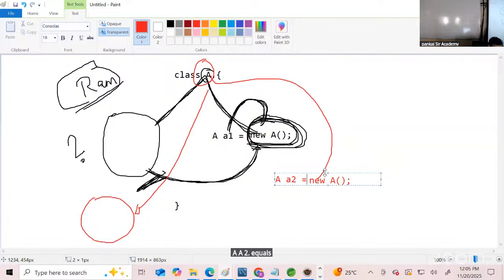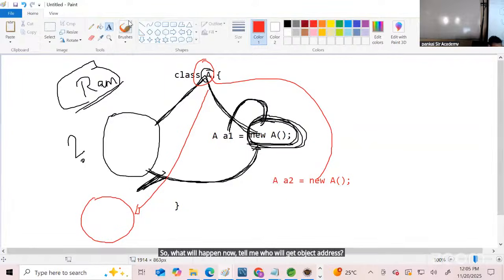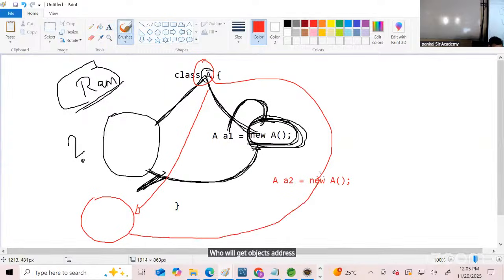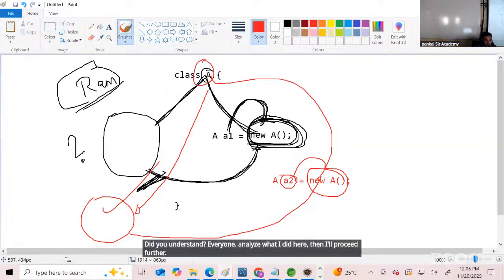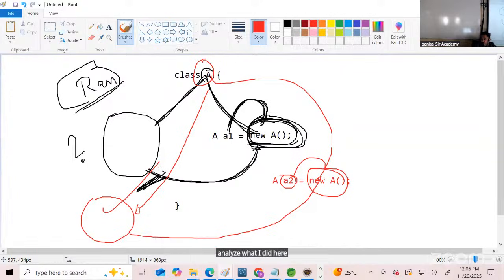So what will happen now? Who will get the object's address? The new keyword gets the object's address. Then it is stored in A2, so A2 knows the location of it. Did you understand? Everyone, analyze what I did here, then I'll proceed further. Any doubts here? If not, we'll proceed further.